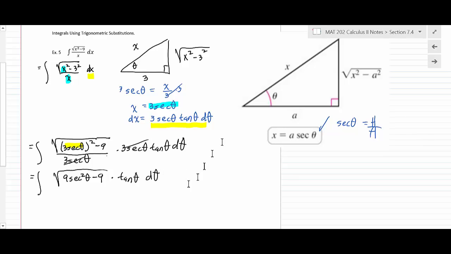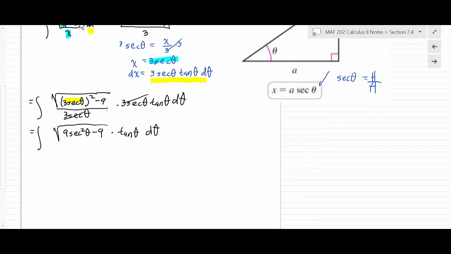What should I do under the radical? Factor a 9 out, and then you're going to think about an identity. That's typically what you do. So you can factor the 9 out. That's a perfect square, so that helps us. That would be secant squared theta minus 1 times tan theta d theta. Now remember, what you're hoping is that the radical goes away. So you have an identity, and I'll write the identity at the side here.